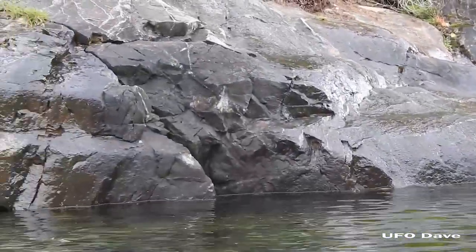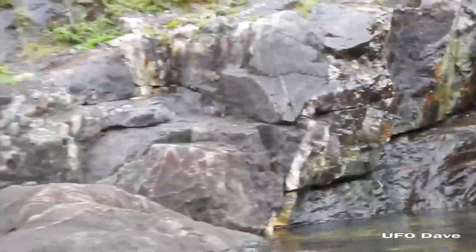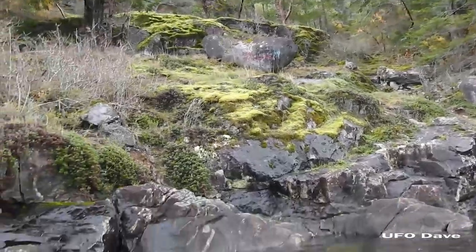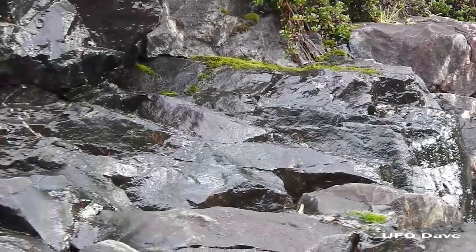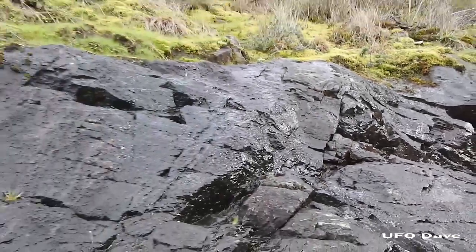You can see from a distance better some of these giant chunks taken out of the rock. Pathways up into the mountainside. Look, right there on the side of that rock, just chunks taken out of it. We're gonna hit something here, folks. Oy! But yeah, all along these rock faces.